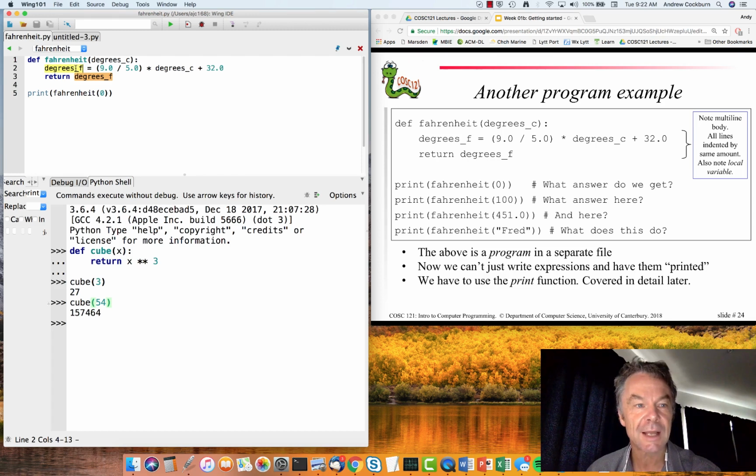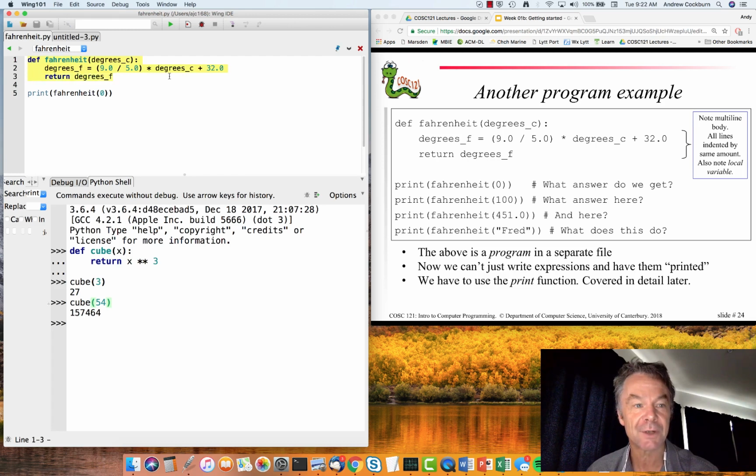And we assign to that local variable degrees f the value of computing 9 divided by 5 multiplied by the parameter plus 32. So that does the conversion from degrees C to Fahrenheit. Degrees f then contains the Fahrenheit version of the parameter value. And we then hand that back. We return degrees f.